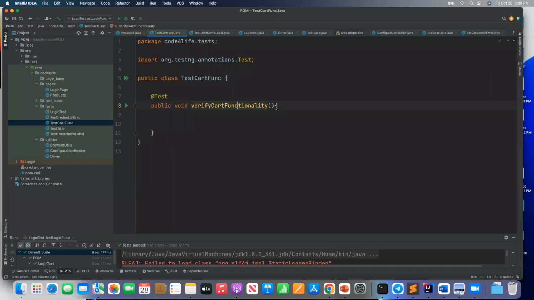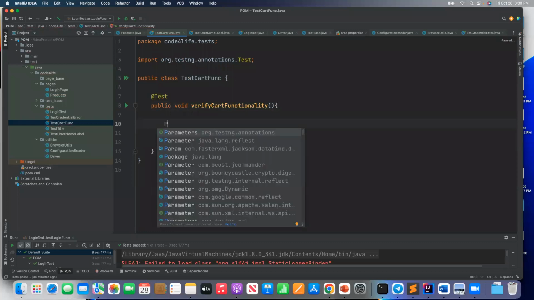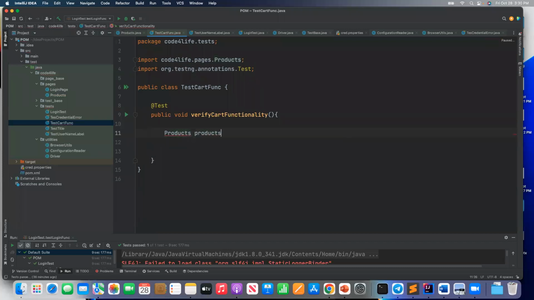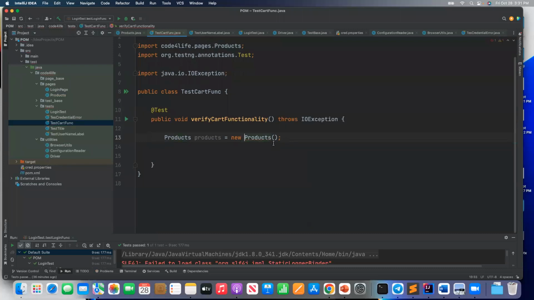Okay. All right. So now we need to create an object of the product, as I told you. It's Product product is equal to new Product. Okay, that's it. So now we create an object of this.